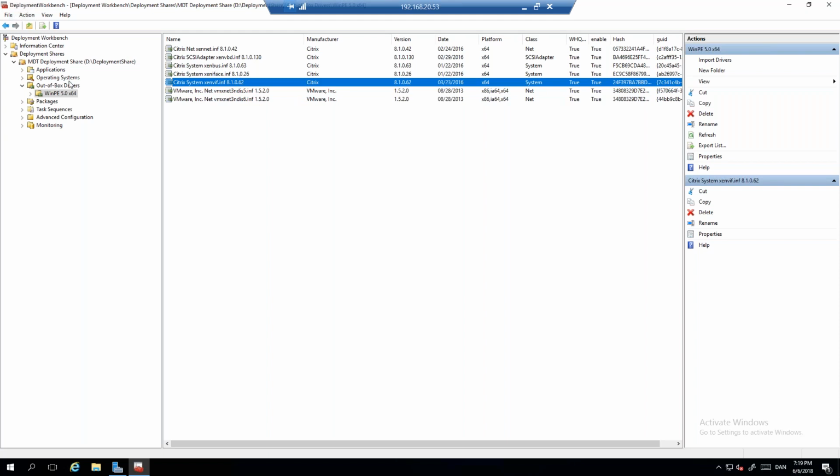So that's what we're using from here. But if you're, for instance, using MDT to deploy physical machines as well, you can just put in the drivers here as well and start deploying them out. Usually for physical machines, you need to have the hardware control or hard disk control drivers in.